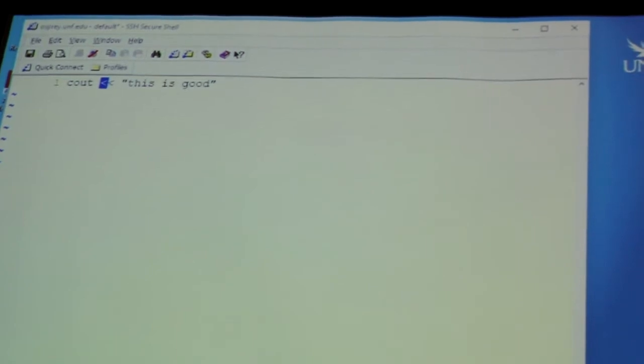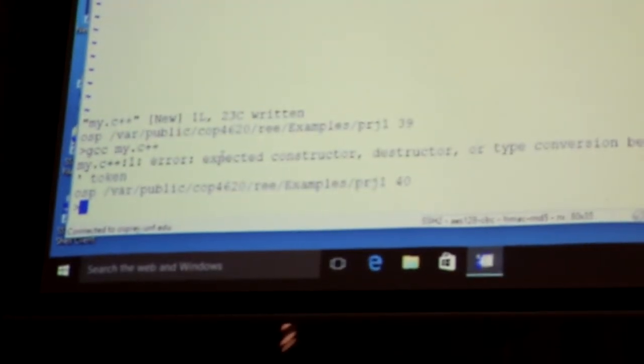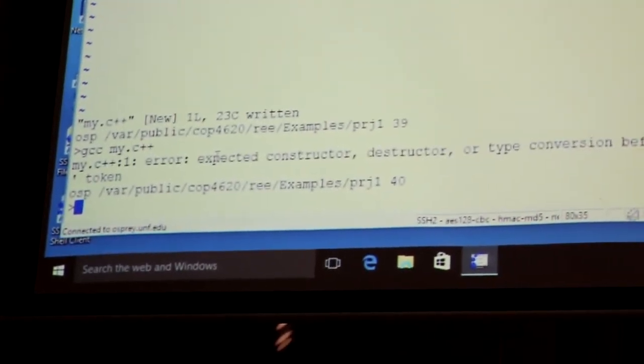Come on. All right. GCC my dot C plus plus. Expected a declaration, a token. Well, it has to be inside of a function.